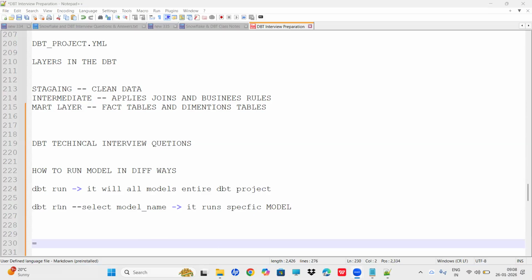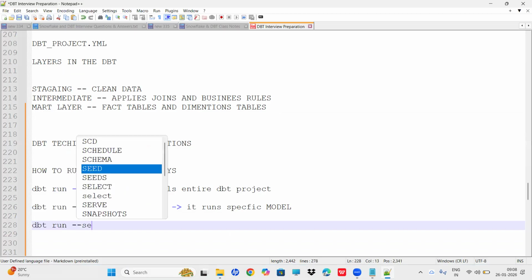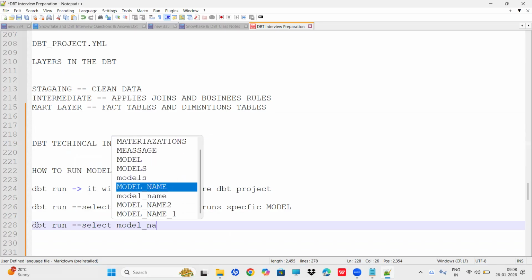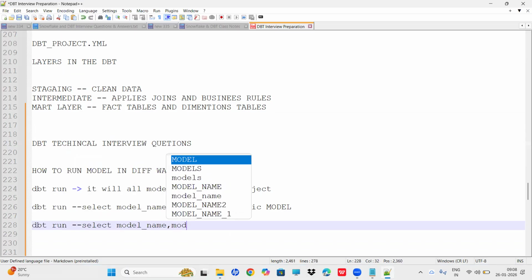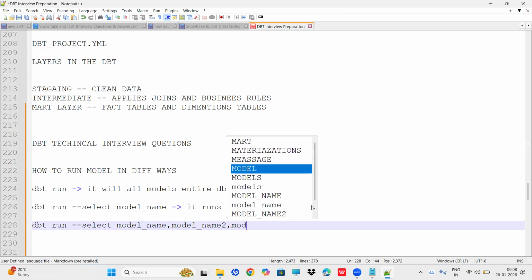Fine. dbt run --select model_name, like it runs a specific model. Suppose I want to run three separate models: dbt run --select model_name1, model_name2, model_name3.